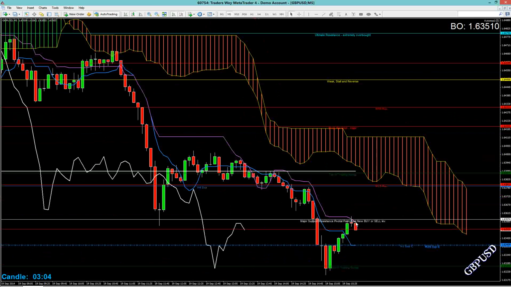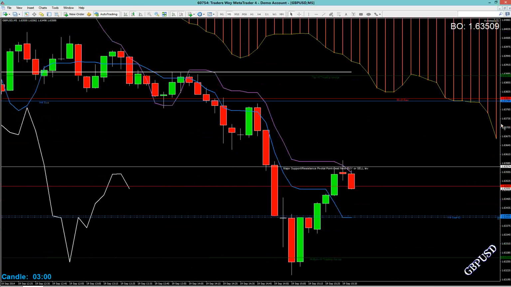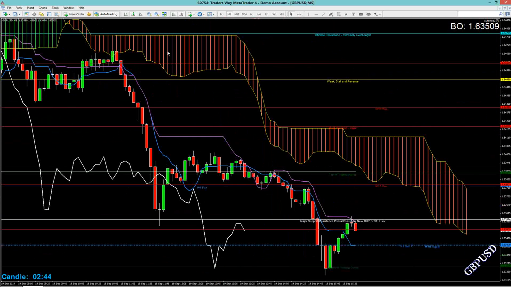Right here, I'm going to zoom in now because we had a potential setup here, I missed it. So let's look at the rules. What do we want for rules? Chikou span, or the white line back here, we can ignore that for now. I will get into later how I use it with drawing support and resist lines. We want a red cloud going down, which we have here. So that means we have momentum heading south.